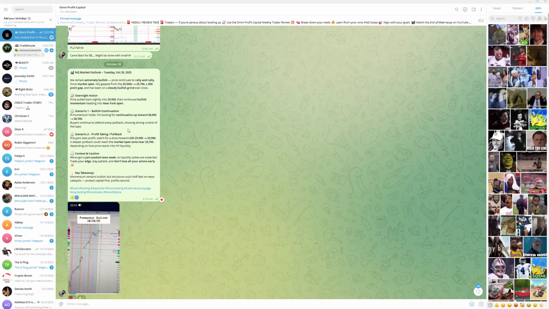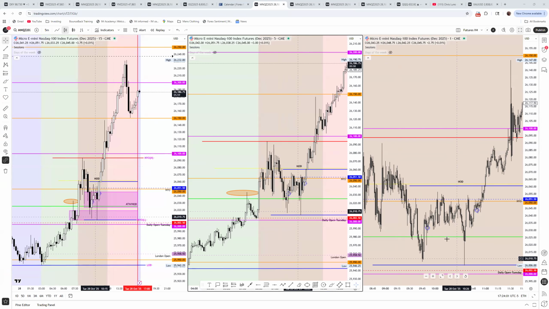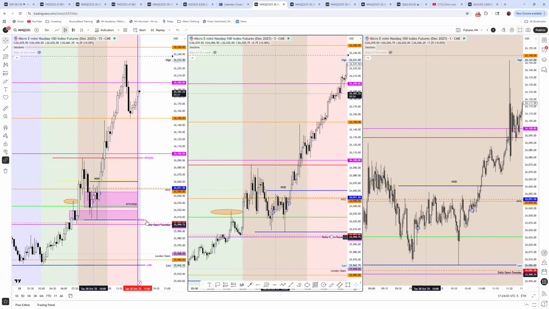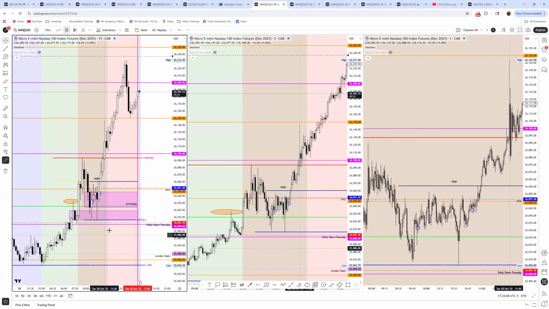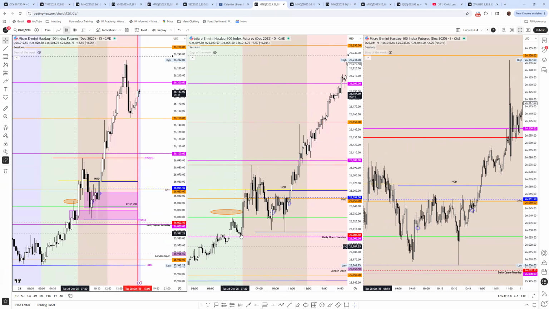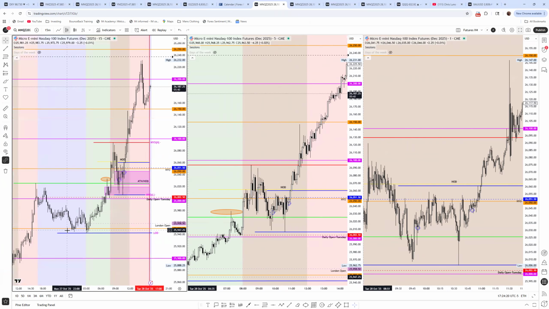The low of day. So as you guys can see here, this is a 15, 5, 1 minute NQ, where I'm going to keep most of my focus on these two here, right? So the 15 and 5, because that's where I like to take a lot of my executions. And so when you look at New York Open, which would have been here, 8:30 a.m. Central Time Zone, if you think about the overnight price, right?